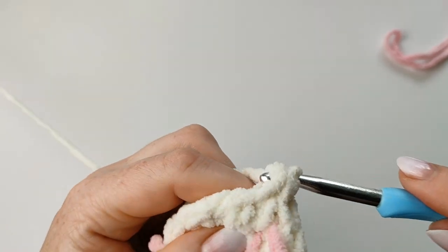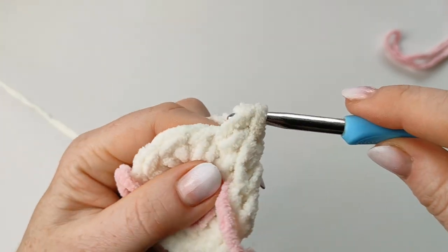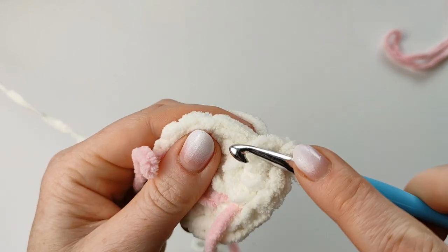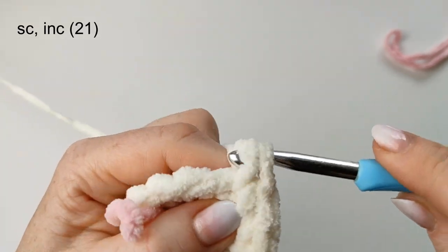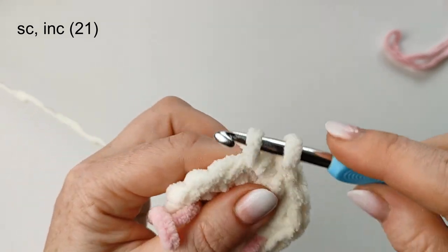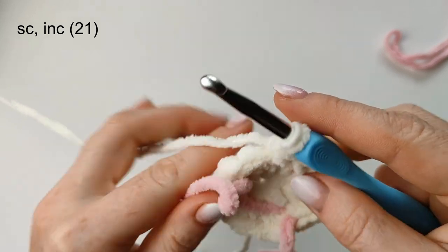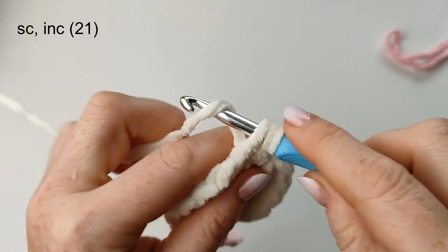And for next round, for third round, we are making one single crochet and one increase in the next stitch. It means one single crochet in one stitch. Next stitch it will be two single crochets in one stitch. It means increase. So you are making two single crochets out of one. So one single crochet and two single crochets in the next stitch.